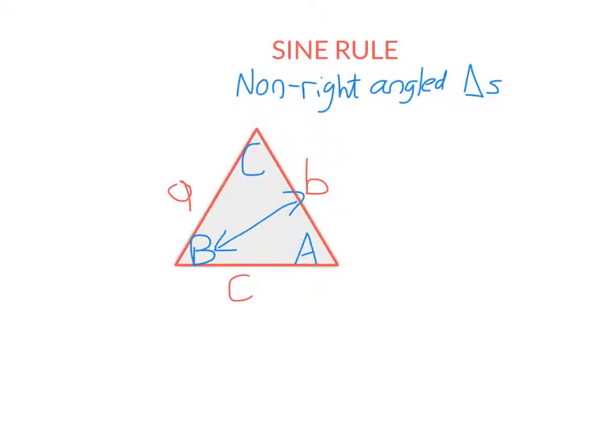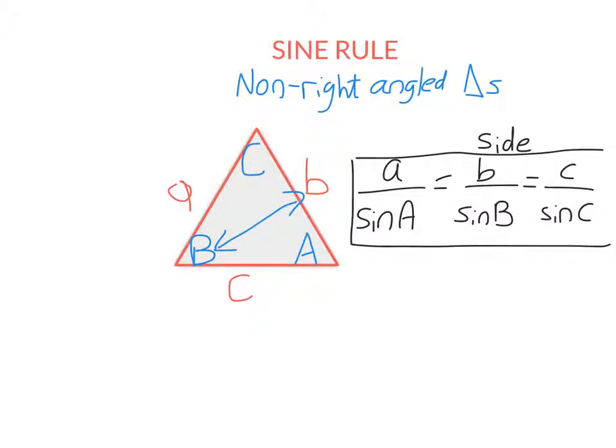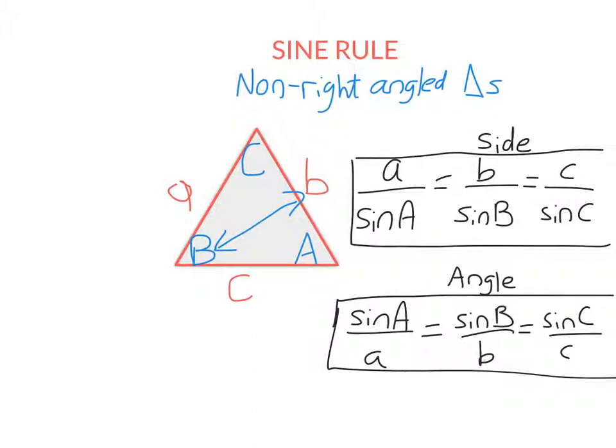The sine rule states that the ratio of each side to the sine of its angle is equal. As an equation, it looks like this. This is the equation that we will use to find unknown sides and angles. Most people find it easier to use this rule when they're finding a side, and easier to flip it when finding an angle. You can decide whether you just want to learn this rule or learn that you flip it for an angle. You can use this one to find an angle; it's just people find it easier to use the flipped one.